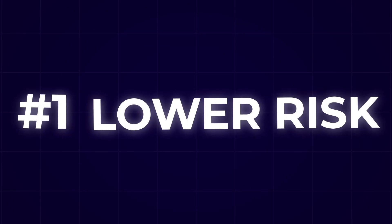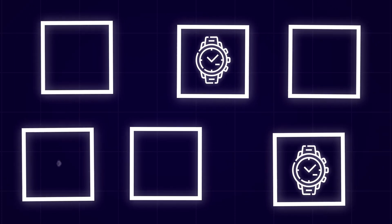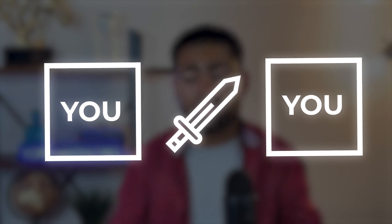This brings me to the three main reasons why I developed this strategy. First, it reduces the chances of risk when launching your own shopping campaign. I've often seen situations where you accidentally put products into various different campaigns running at the same time, which leads to internal competition — essentially bidding against yourself. We don't want that.